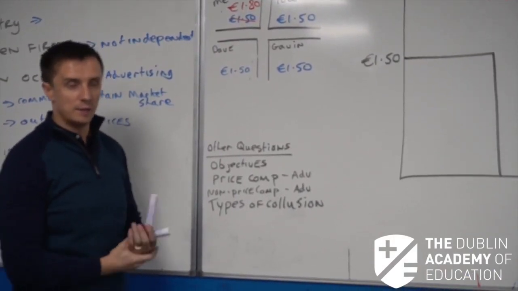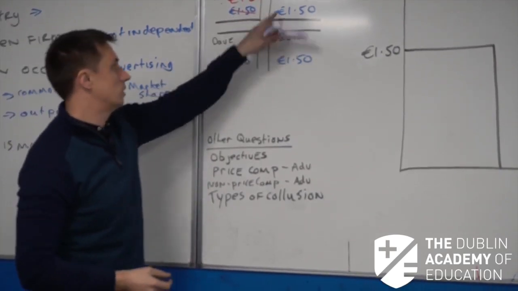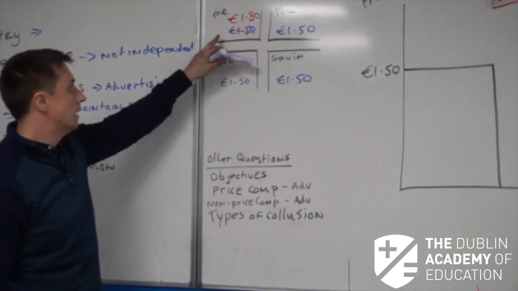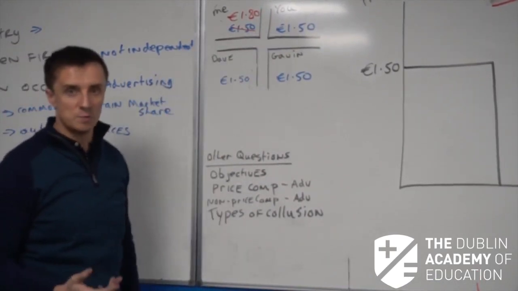Okay, so if you're thinking about that there, beforehand we all had a quarter of the market each, right? We were all doing grand, but suddenly you wake up one morning and you look out and you see that I've pushed the price of my petrol up to 180. So how do you respond?